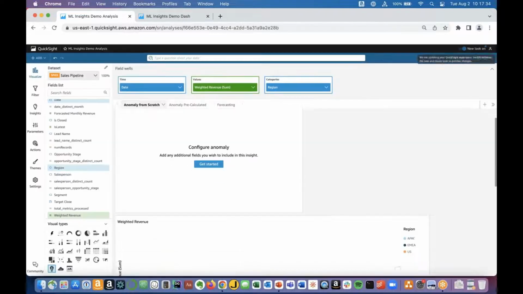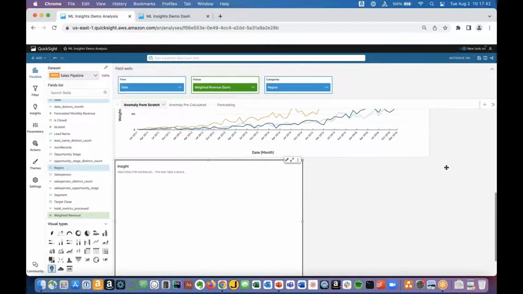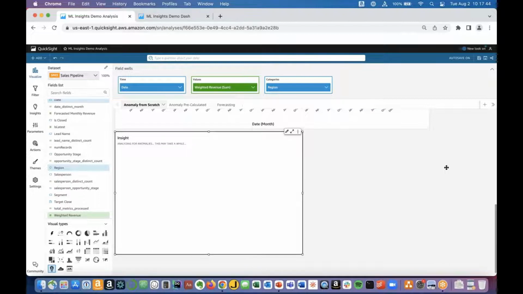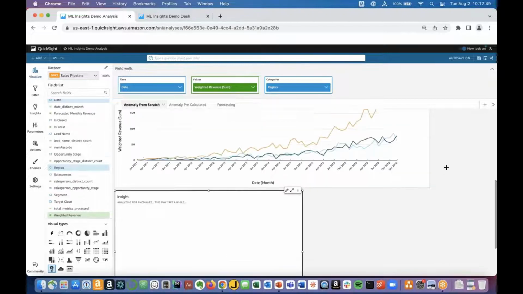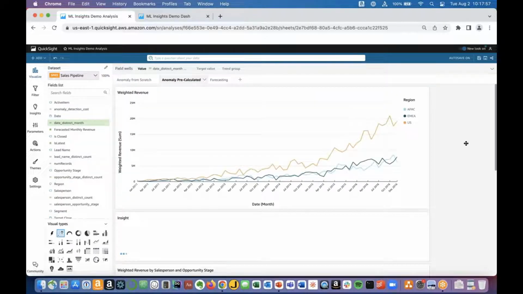So if I were to just go ahead and click Save, what I'll get down here is a Run Now button, and that kicks off the offline algorithm. But again, this runs across up to 2,000 data points across all the different permutations of the dimensions that I added, and so it might take a while depending on all the fields in your configuration. So let me just jump over to this other tab where I've got a couple of things pre-calculated.